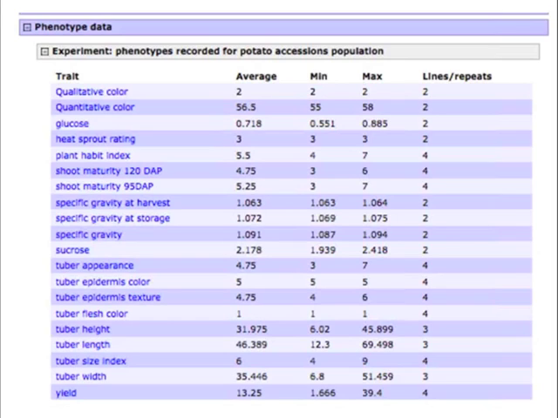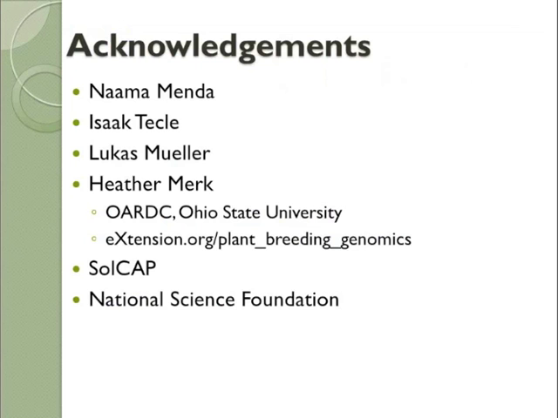David Francis talked about ontology. And I'm going to go to the phenotype data. So by clicking on that phenotype data, that will bring up a listing of all the different phenotype data that you can look at. And by clicking on each of these traits, you can go ahead and find even more layers of information. I'm not going to go through all that information because you just need to click through, and there are layers and layers of information. And in the interest of time, I'm just going to stop here and encourage you to go into the Breeders Toolbox and start using it.